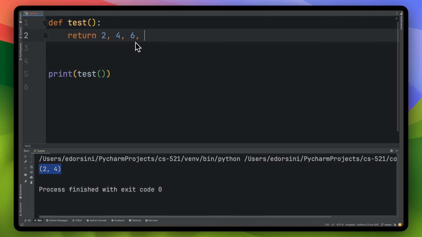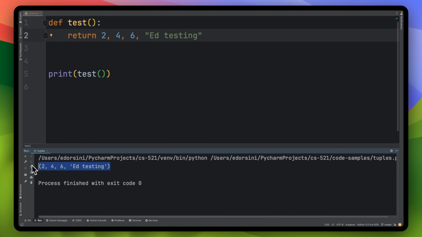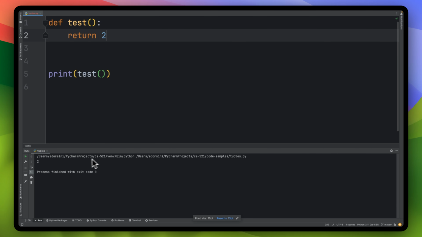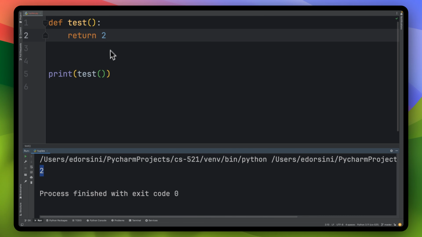Whatever it is that you wanted to do, you could have multiple things. It becomes a tuple. Now, I know what you might be thinking: well, what about if it's one thing? It's not a tuple. Well, it results to just one because it does that by default, right? But it is a tuple, and that's just something to keep in mind.